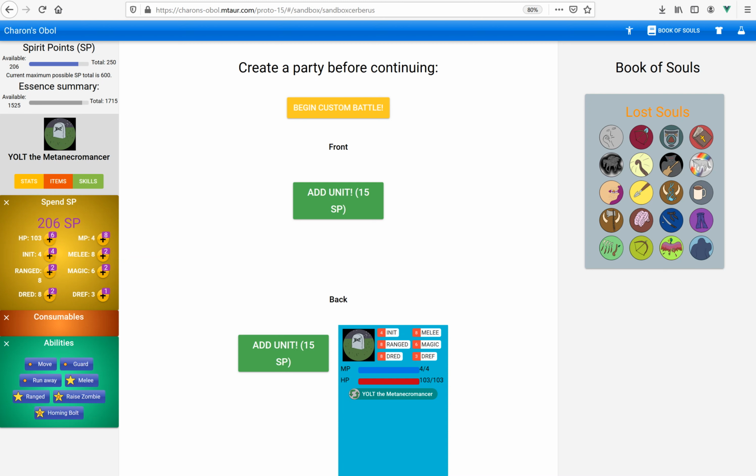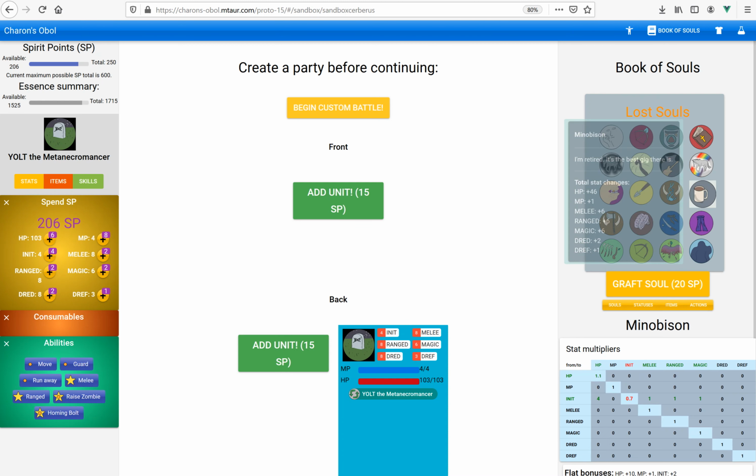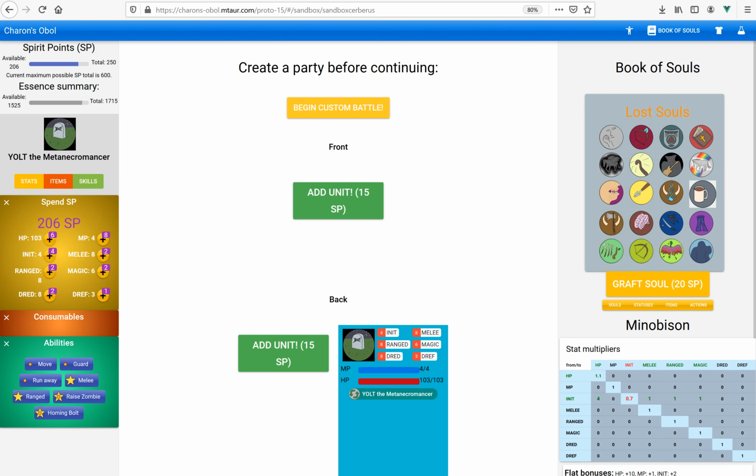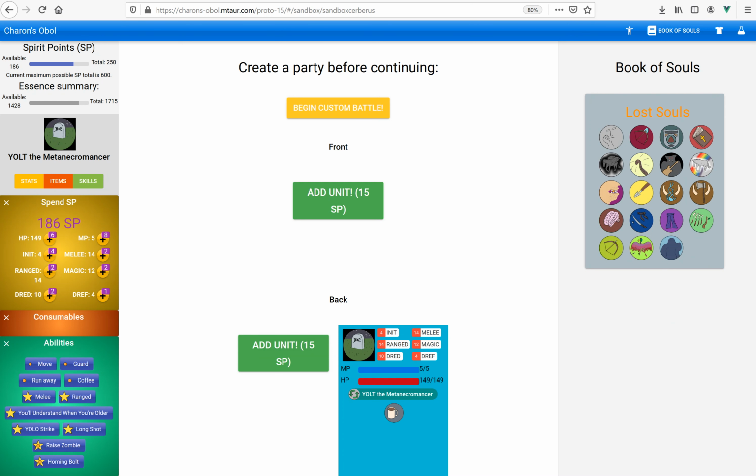So the other thing I like to do is Minnow Bison. He's maybe a little bit overtuned, but he provides bonus health, which is a really powerful thing for these units who have a penalty to health points. So I'm going to do that. And I think I'm going to give 3 souls. What's really neat about the zombies is that they inherit active abilities from Yolt and his other souls that he's crafted.